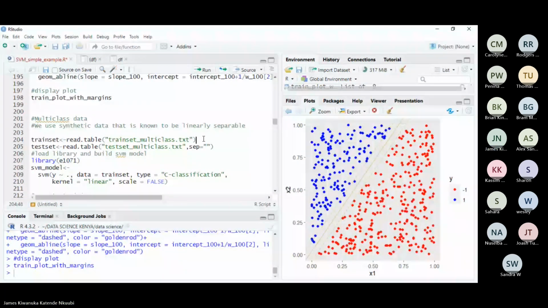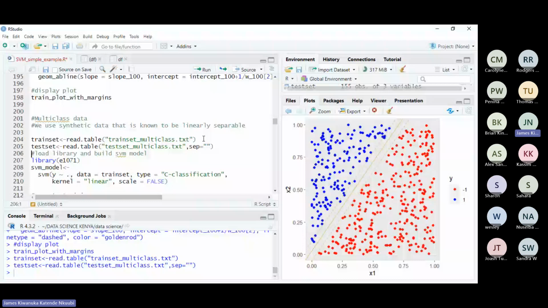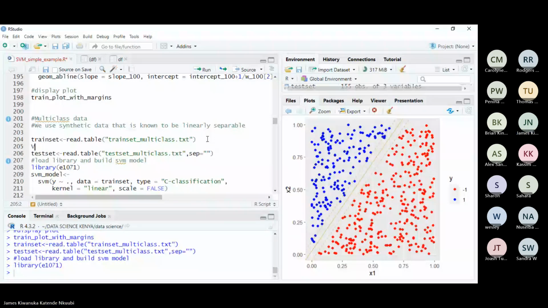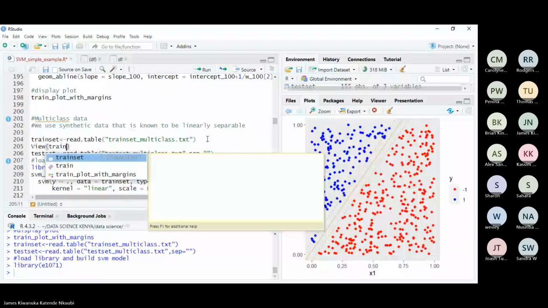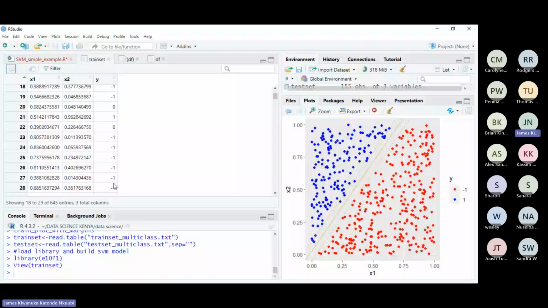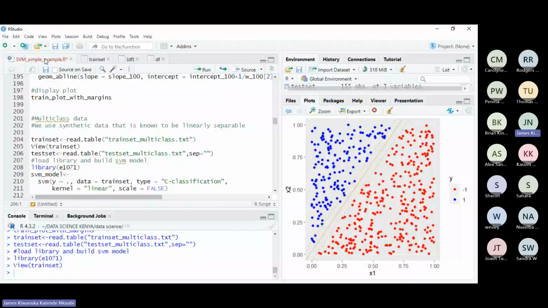We have a test set and a training set for, I think, a data set that has 3 different labels. Let's just view the data and then we'll know what is in there. Yeah, so it has 0, -1, and it also has 1. So it has 3 labels instead of 2. This still works if you run it for 3.